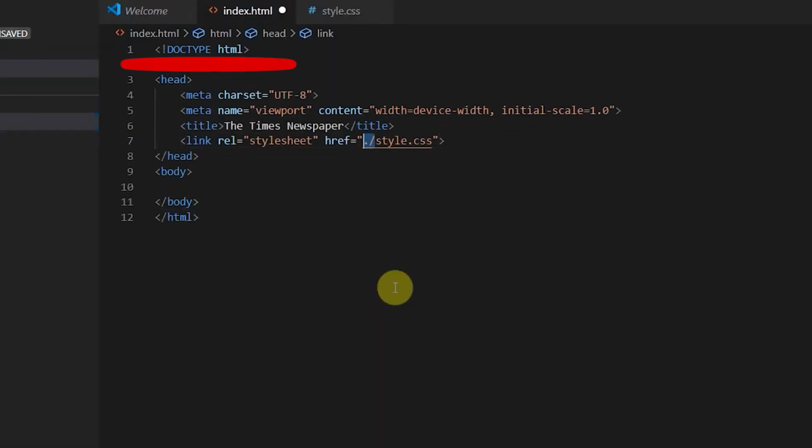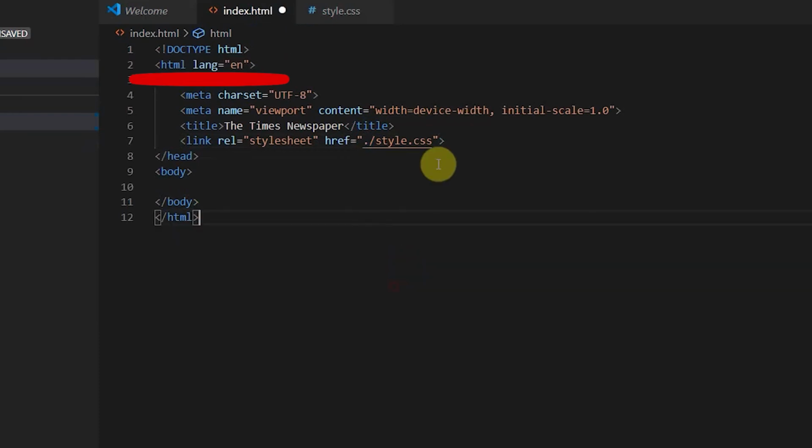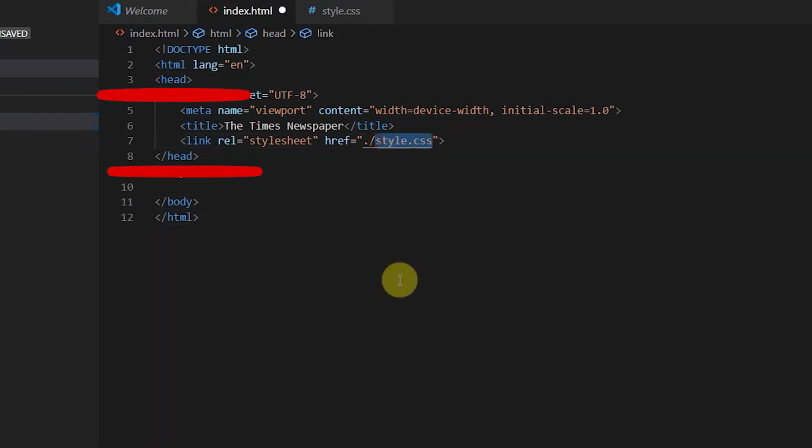All HTML documents must start with a doctype declaration. This tells the browser what document type to expect. The root element, which is the HTML tag, follows the doctype and wraps around all of the content on the entire page. The head element, which is the head tag, is a container for things that do not appear as viewable content.